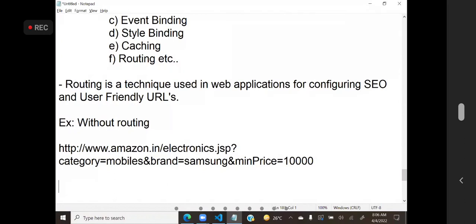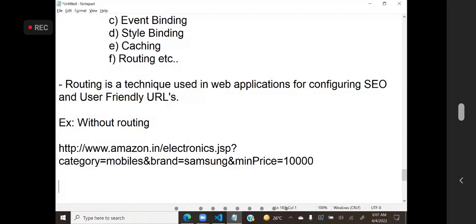You can bookmark, but bookmarks are only for that machine. Suppose I want to watch later on mobile, or I want to later watch on another PC where I haven't bookmarked this, then this is difficult. These are lengthy, complex URLs which are not even safe.